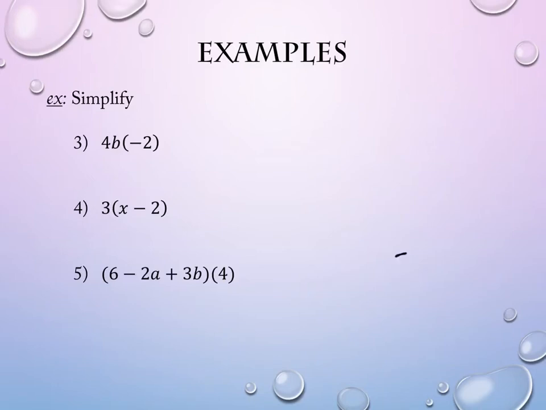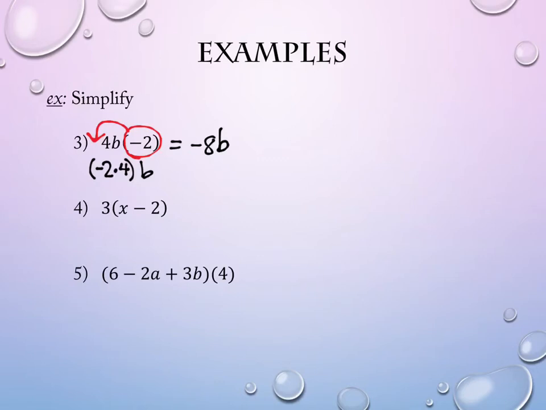So as we take a look at our first example, we have 4b times negative 2. And I'm going to show you what we're really doing, but I think you know what the answer is. What's the answer? Yeah, it's negative 8b. And sort of embedded in what we just did is we did two different properties. We actually did the property where we moved, you can think of it in one of two ways, where we moved the negative 2 sort of to the beginning and grouped it with the 4. That's the commutative property, where we switched the order of something. And then we regrouped so that the 4 and the negative 2 were the ones that were being multiplied in the b afterwards. So that's the associative property.